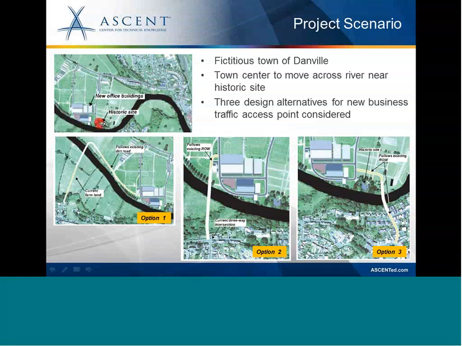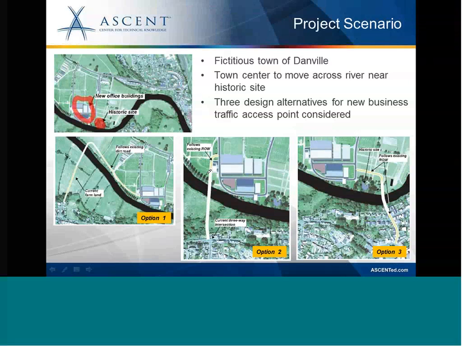So you can see this building here is the governor's mansion, and here are the new office buildings at that town center. And so in the project planning phase, which is part of the course, you actually go through and analyze 3 different road designs, and you create some sketches for one road design, which is this one here, where you have the road go directly in front of the historic site.